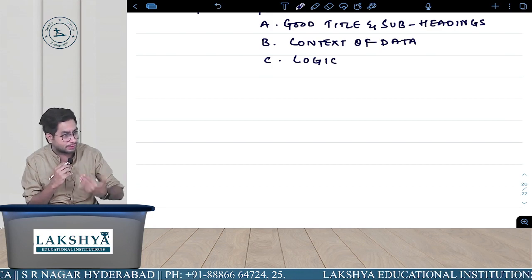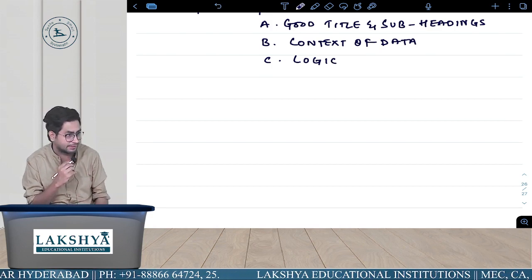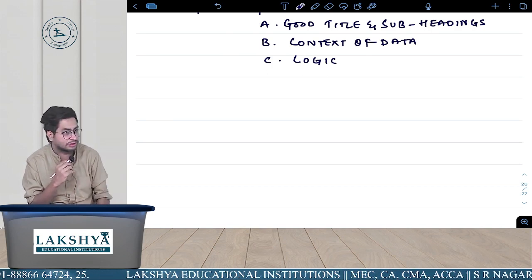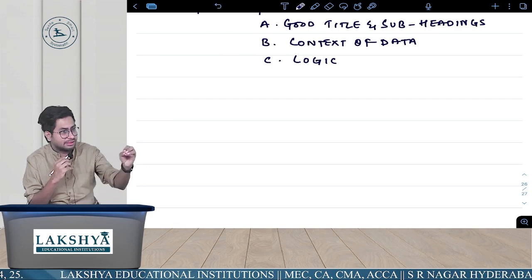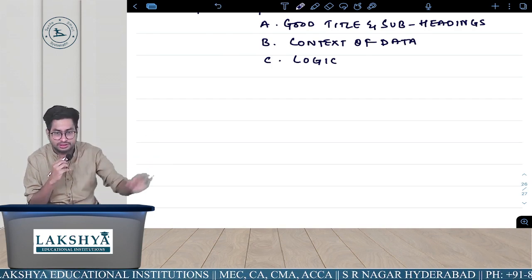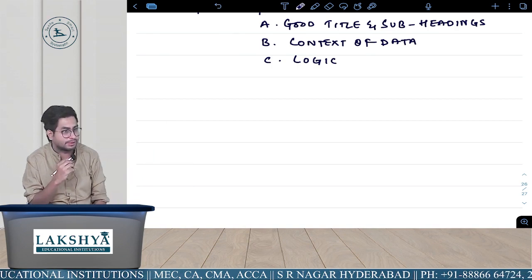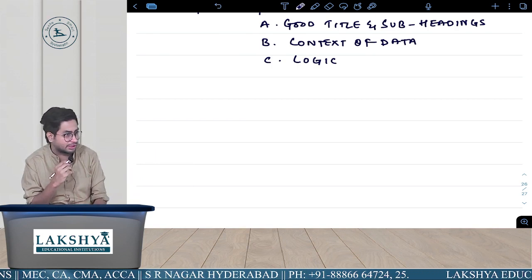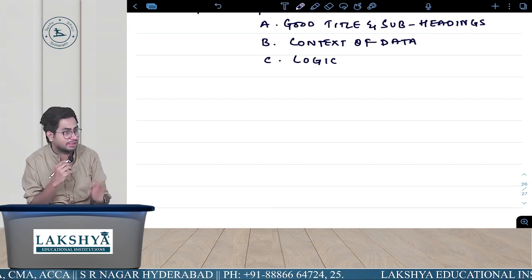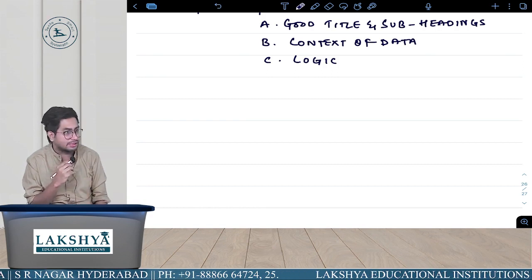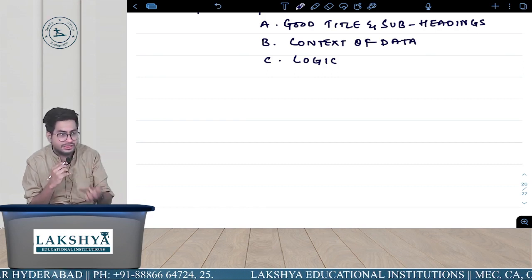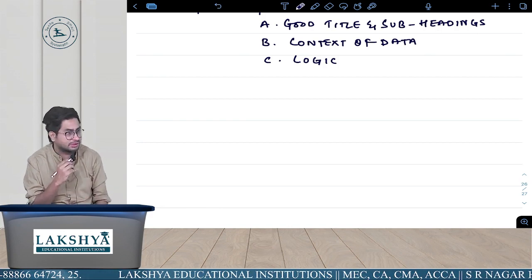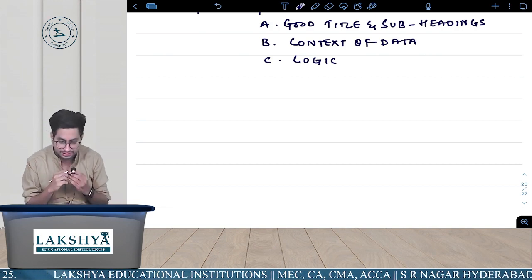Whatever data I'm giving to my user, let us say the investor, whatever I'm telling, like I'm going to utilize this money in so and so manner, there should be some logic behind that, or no logic? If I'm just telling that I'm going to buy a company which is making losses and convert it into a profit making company, what is the logic behind this? You want to buy a loss making company and convert it into profit making, but why? Why not buy a profit making company by spending a little more? Why waste your time buying a company which is making losses just because they are selling it for a lesser price? There should be some logic, right? That is point number C.